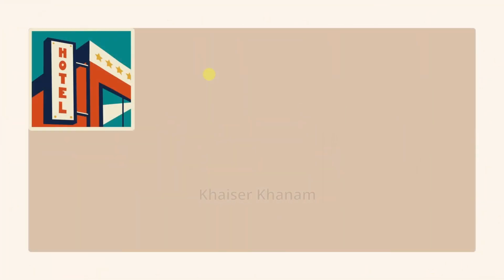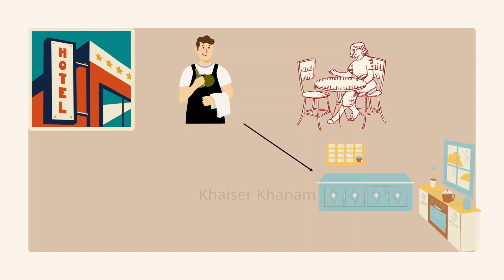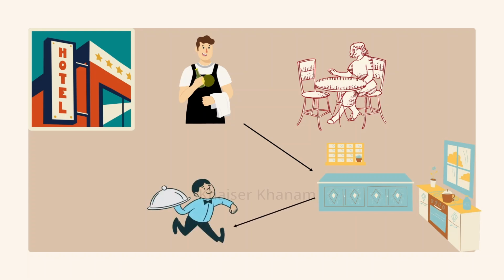Imagine you have gone to a hotel, you have sat at a table, you call the waiter and you have given your order to the waiter. The waiter will take your order, go to the kitchen, collect whatever food you ordered, and serve that food. Meanwhile, when the waiter has gone to the kitchen and the food is getting prepared, you can take your phone, chat with your friend, go to the washroom, wash your hands, and do a lot of stuff until your food is prepared. So this is the simple analogy.